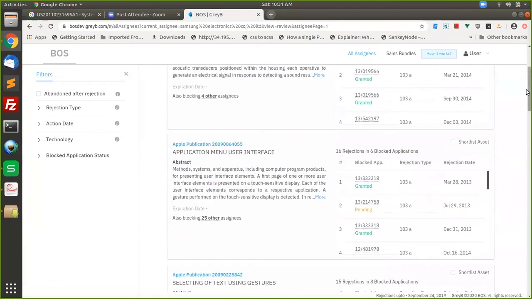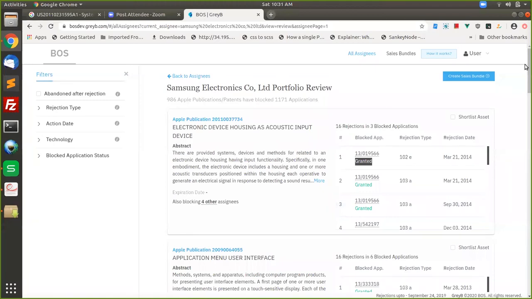Gaurav, before you continue, I had a question. Help me understand. When we say an Apple patent is used to raise a 102 or 103 rejection, how is it important in the patent monetization space? Are we saying it is a common invention area where both Apple and Samsung are innovating, and this rejection is a kind of proof that they were inventing very close to each other?